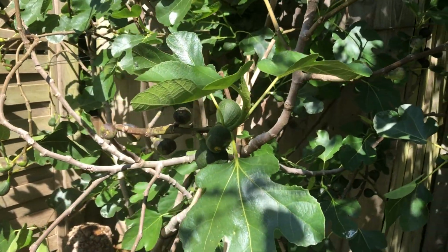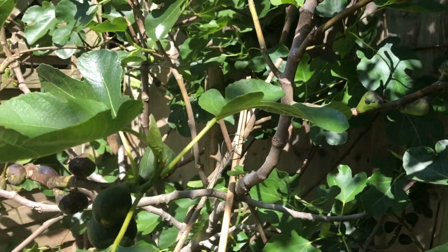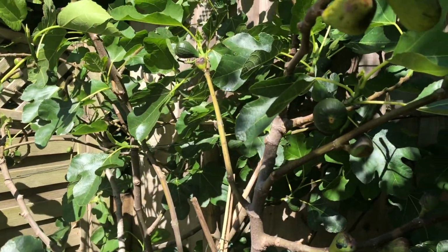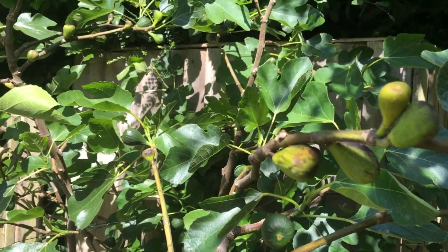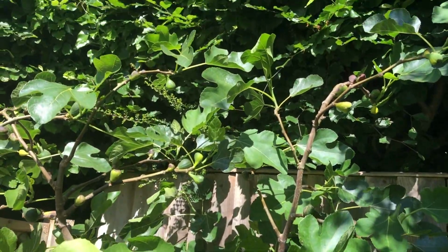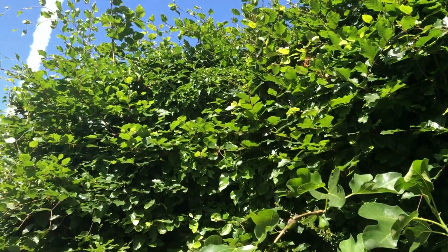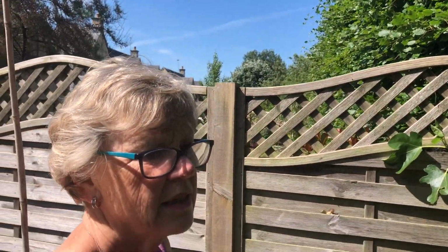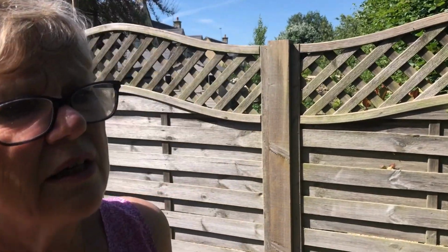A few figs. We should do all right for figs this year, I hope. I've pinned him up more this year, so hopefully the sun can get in underneath. If we get a dozen or so, I'd be delighted. We might get more this year.